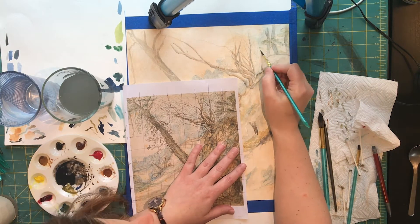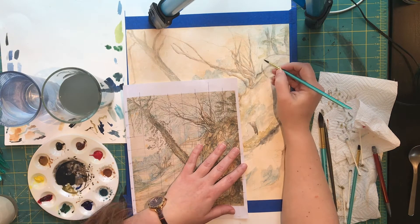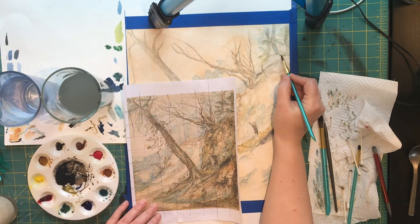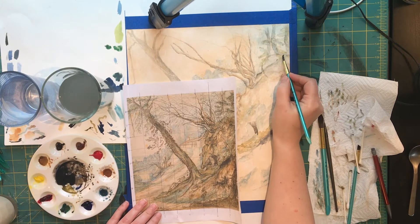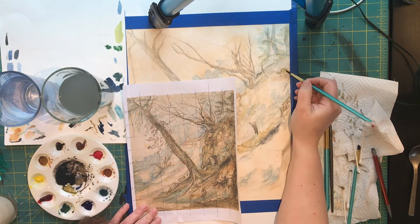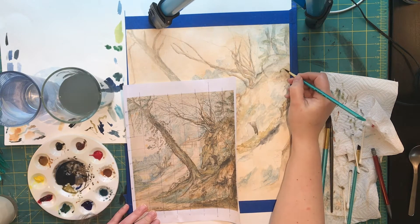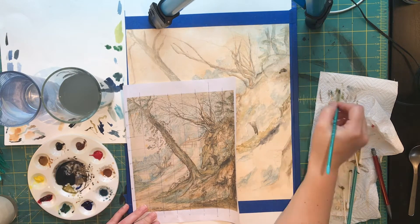Some of those leaves are just the blue color, some are the green color — there's a little bit of everything. One of the things I think is really cool about what this artist did is he painted like four or five different kinds of leaves, which I'm sure is true to the trees in the original. Trying to figure out how to put that in is one of the fun challenges in this painting.